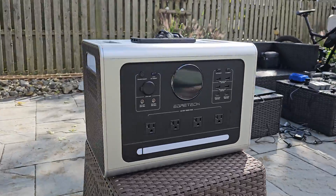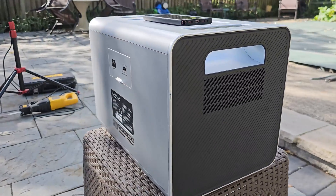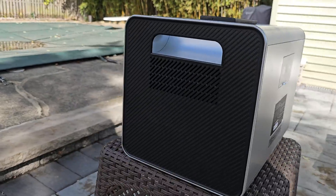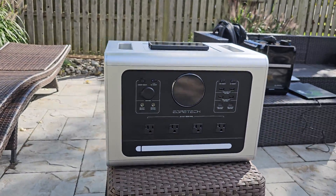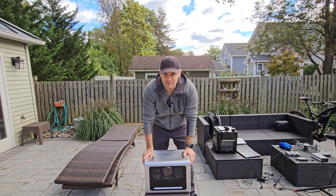It comes to around 45 cents per kilowatt, which is the lowest price I've seen so far, and the specs are pretty impressive. The design is very simple and effective — easy to move around, store, and it's not that heavy. I have a couple of electric devices here and I'll plug them in to see how this unit performs.